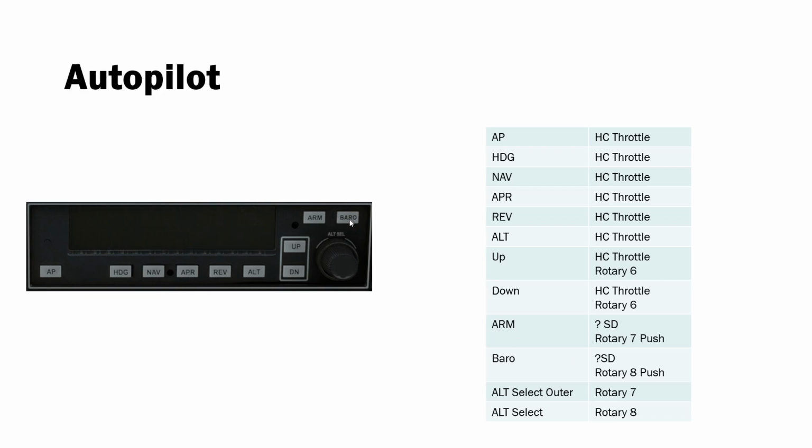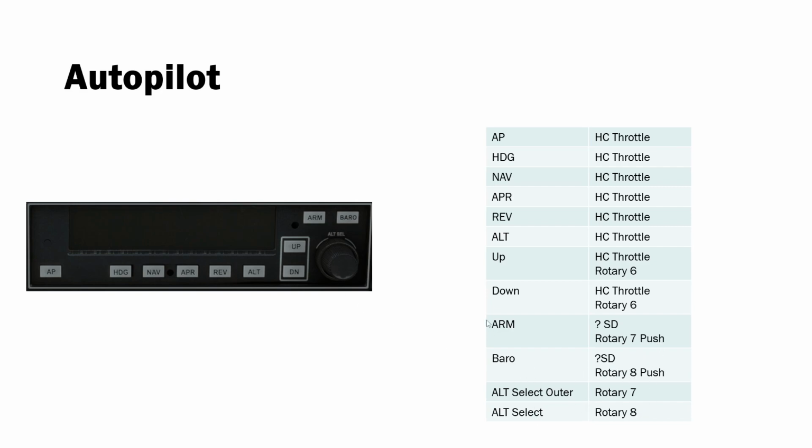The barometer one is an interesting one, which when I come to that video you'll see what that does. The idea is that you need to manually set this barometer to the current pressure. It starts off in hectopascals, and you have to use this button here to switch it to inches of mercury if that's what you want to work in, and then you use these two controls here to set that. So it works with those rotaries.